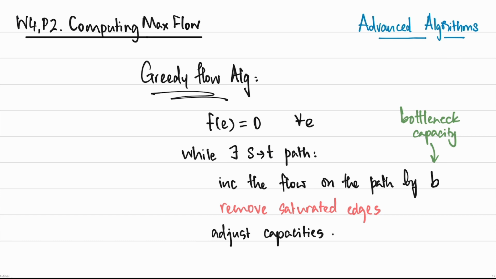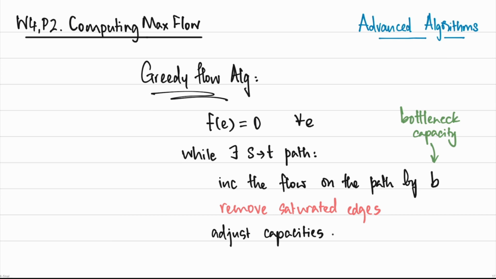It satisfies conservation, it satisfies the capacity constraints, so you always have a valid and feasible flow, but it may not be the best in terms of its value. Even without being explicit about examples, you can imagine that one of the issues with this algorithm is that even if you made bad choices, by getting rid of these edges here, you have basically taken out any possibility for fixing the bad choices, because once edges get saturated, they simply go away, and there is no way to hit an undo button on what you have just done, right?